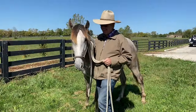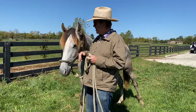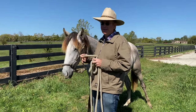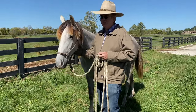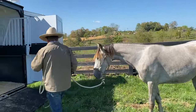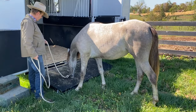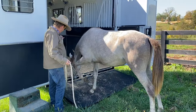Okay, here we are at the trailer. Like I said, this is Sugar. I said earlier she's out of my mare Ima — and I was wrong. She's actually out of my mare Sweetie — Ed's Sweetheart Deal — that's why we call her Sugar too. She's just real sweet. So what we're going to do is a lot of times I'll take them up to the trailer like this and just see what she's going to do. Now she's investigating. I think she's going to go right in.